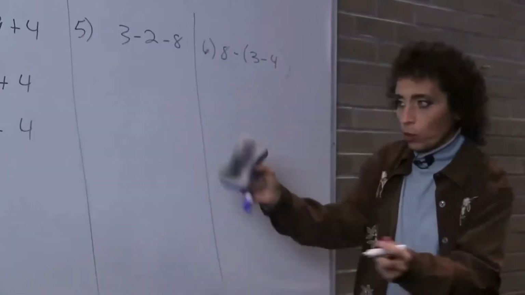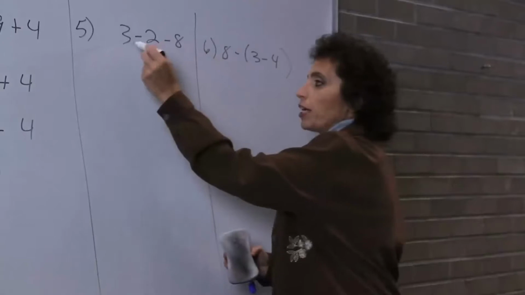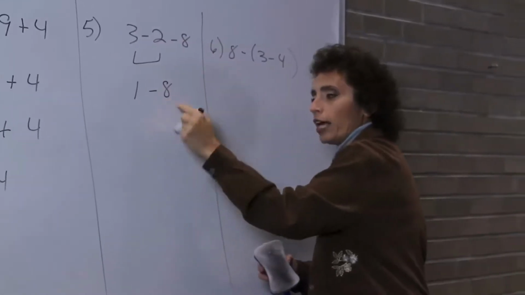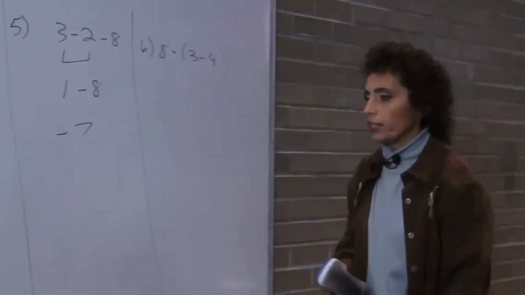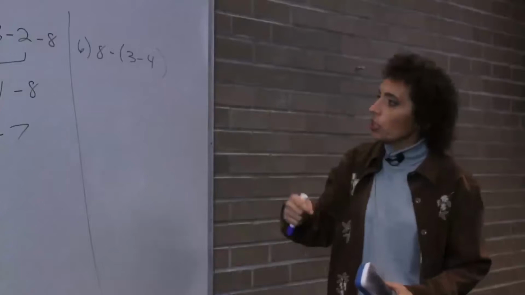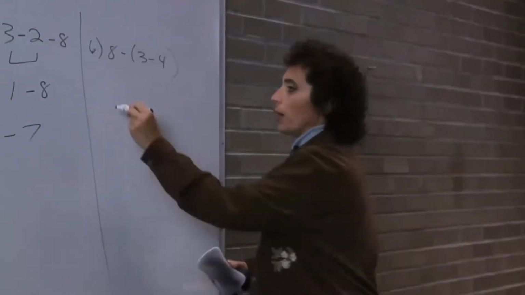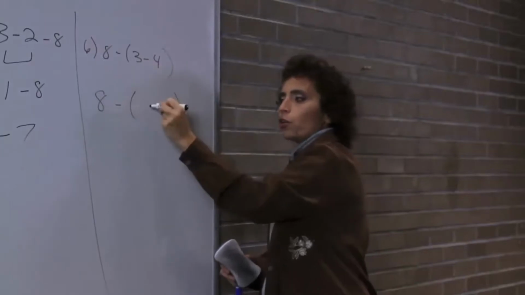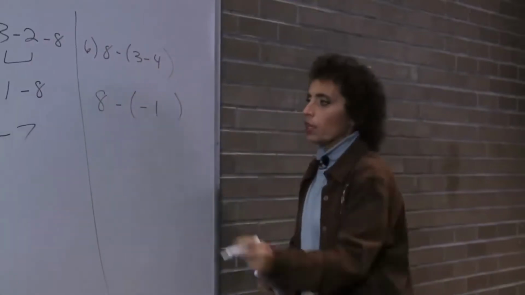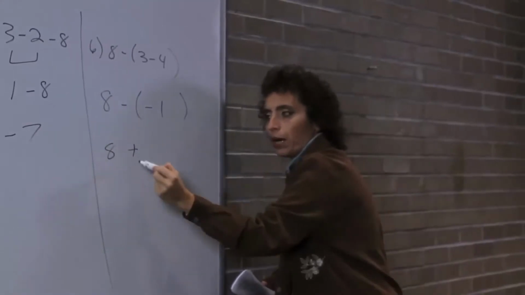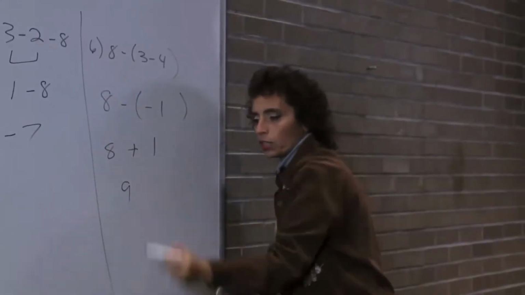Okay, here we go. Next problem. Again, if you wanted this have and owe, I have 3, I owe you 2, so I have 1. I have 1, I owe you 8, so I owe you 7, because there was no sign there. Next one, if you remember from order of operations, before this, we have to do parentheses first. I have 3, I owe you 4, so I owe you 1. Now we have this sign. The signs are the same, so we get a positive. 8 plus 1 is 9.